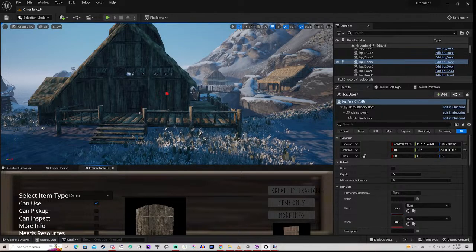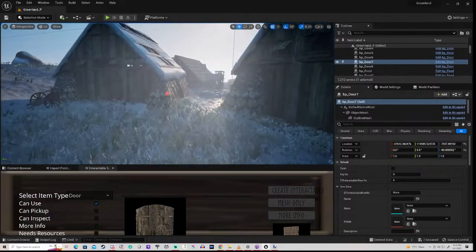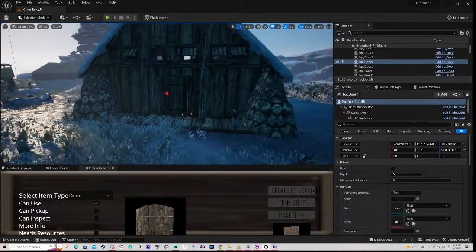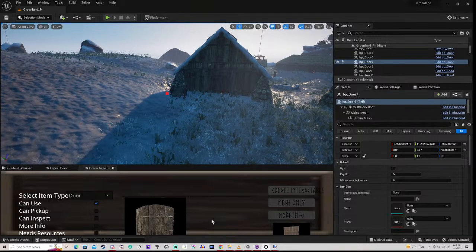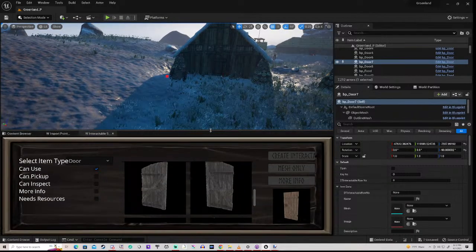Well, the reason was that I started putting doors on these things, right? And what I realised was I didn't have the correct doors in here.